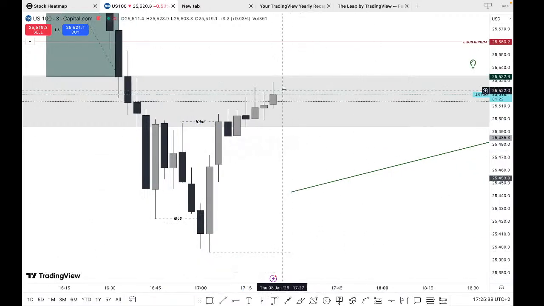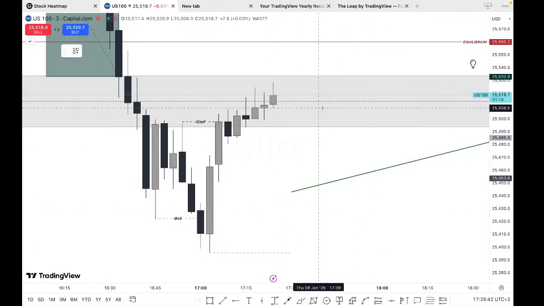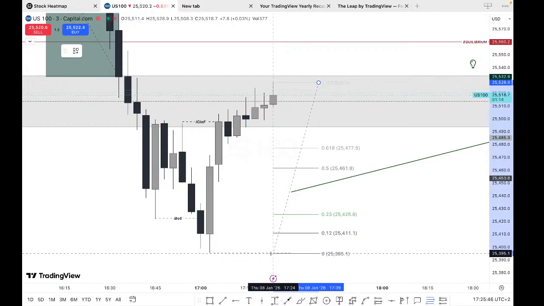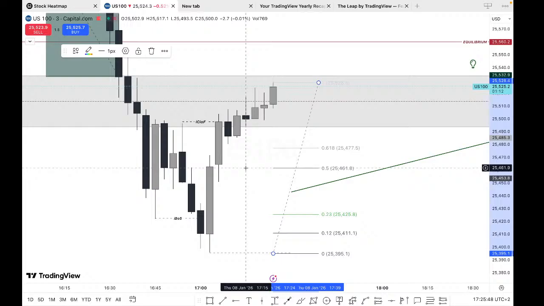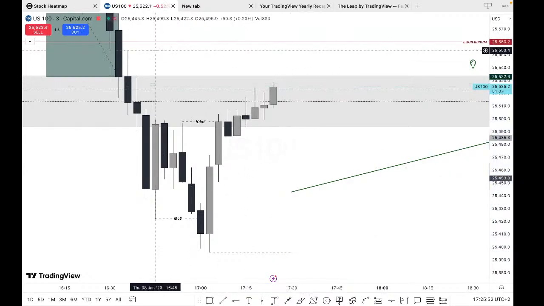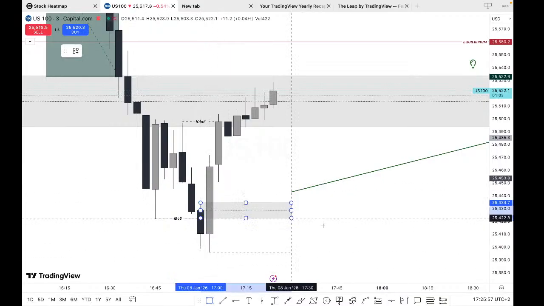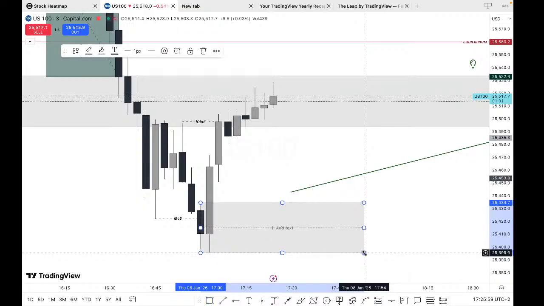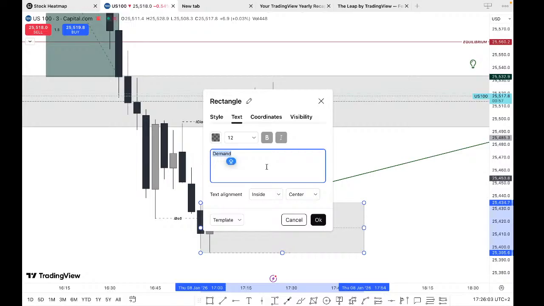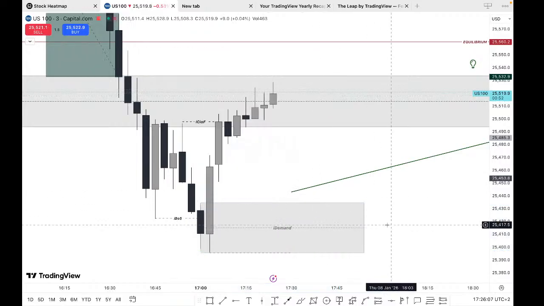So now the goal is to wait where the market stops and drops, so that we can see where our 50% mark is. So for now we can adjust it, so we can see that our 50% mark is here, but see that it's advancing towards the upside, so we'll just wait. And then I can see that there's a fair value gap right there, and below that fair value gap we have a clean OB that is resting upon that area of interest right there, right? So that becomes your demand, your fractal demand, right?